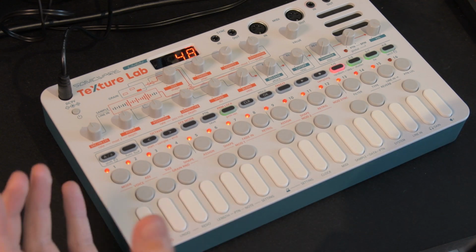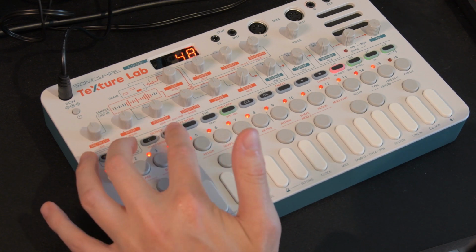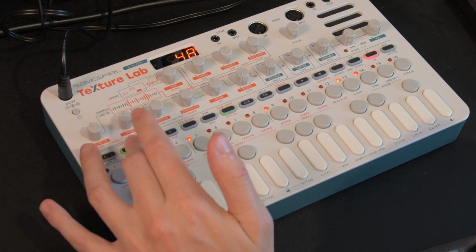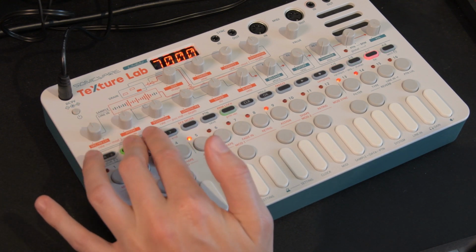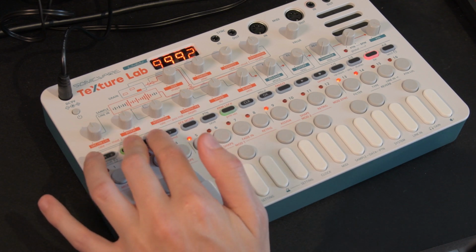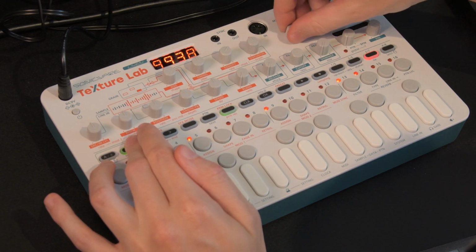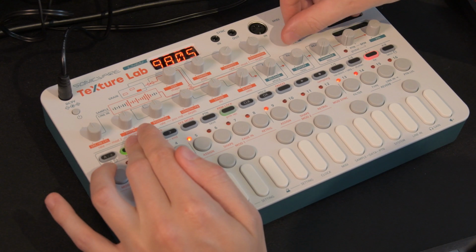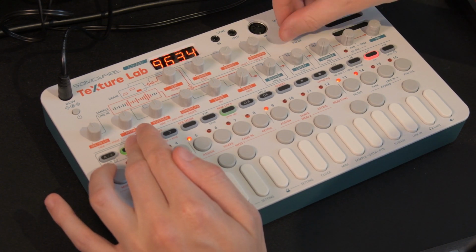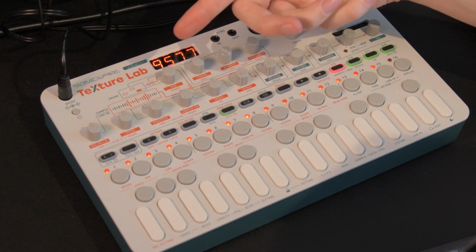You can also set the actual start and end points of the sample by holding function and pressing start and end right here. But I would advise against that, because right now you're in trouble if you press start one too many times. See here? I put the start point all the way at the end. I changed my mind. I want to go back. I twist the value knob to go back, and this is going to take me about 10 minutes just to get to the start of the sample. I don't know, I might be doing something wrong, but I just don't touch that. I just use position and length.